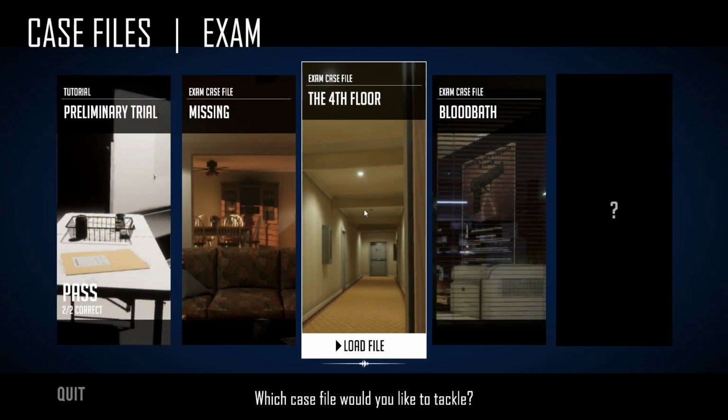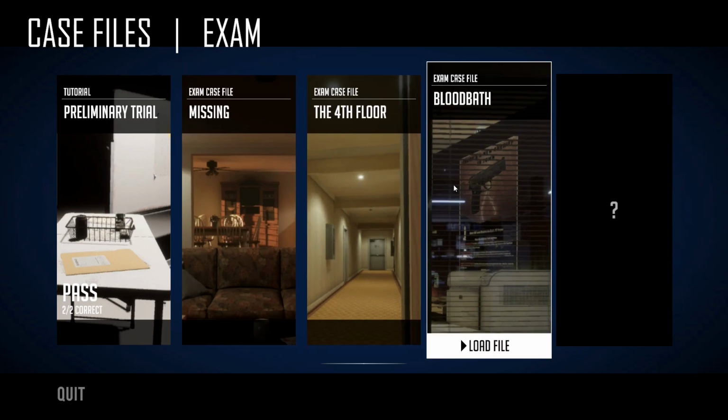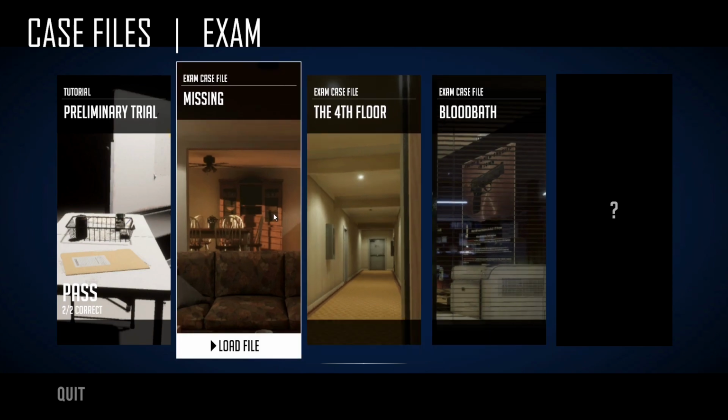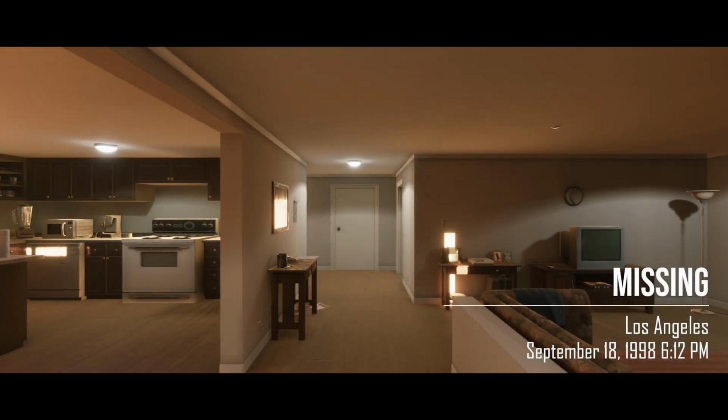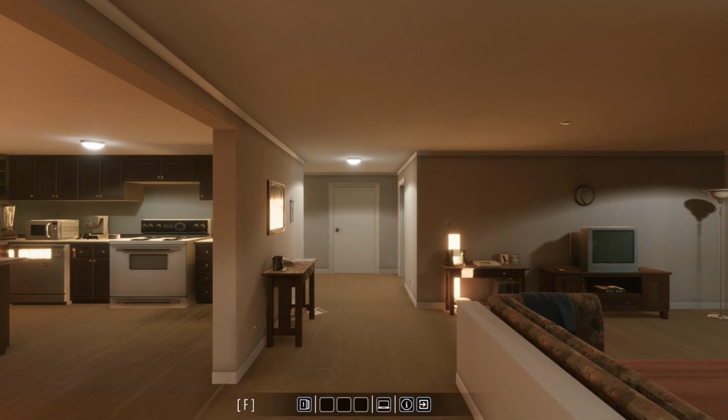Which case file would you like to tackle? Oh no, there's only 3. Let's do missing. Oh, there's multiple scenarios. Okay, nice. Scenario 1. Missing, Los Angeles, September 18th, 1998.